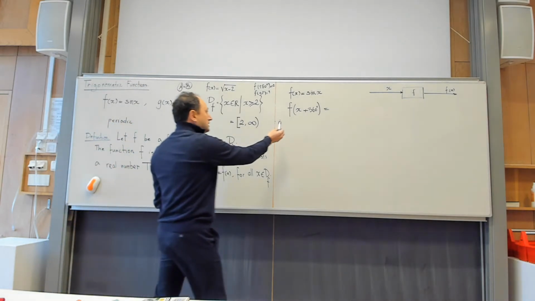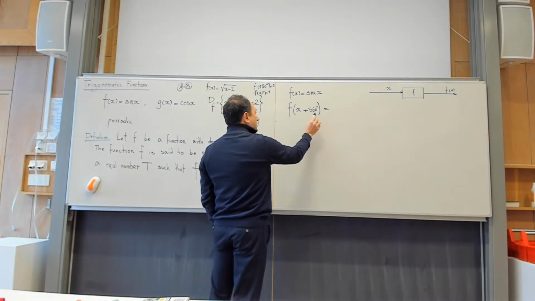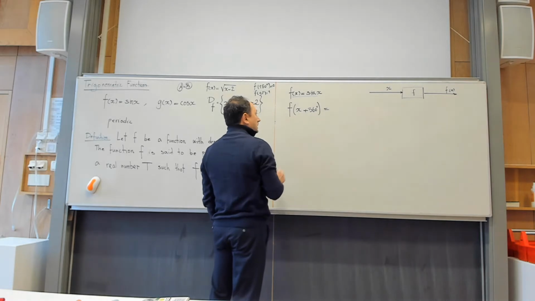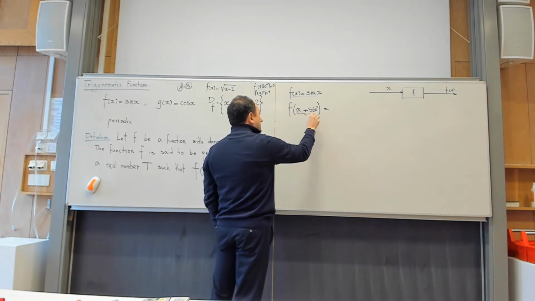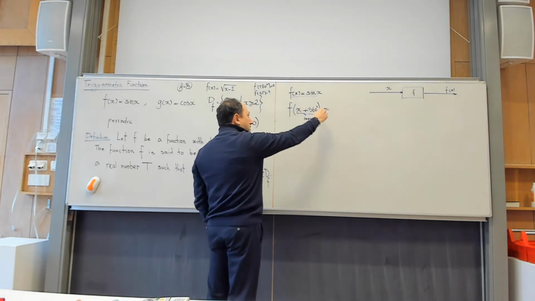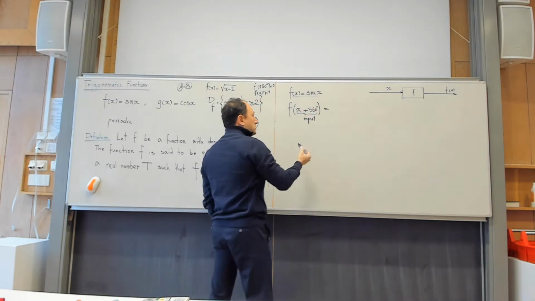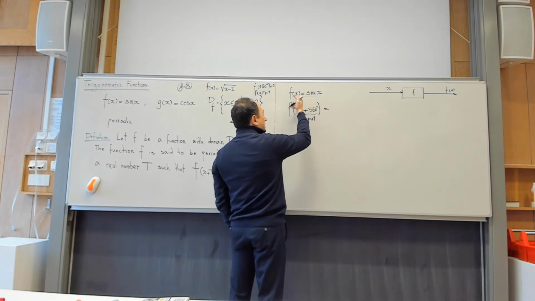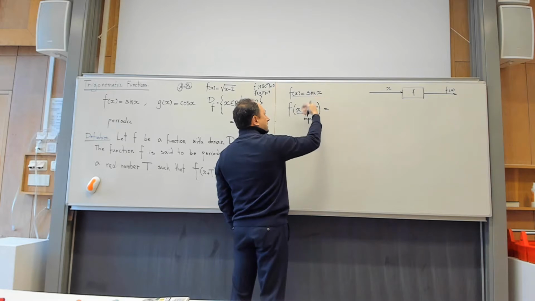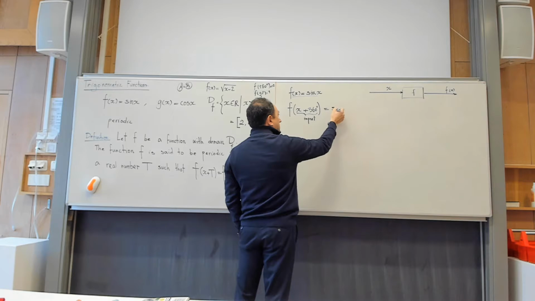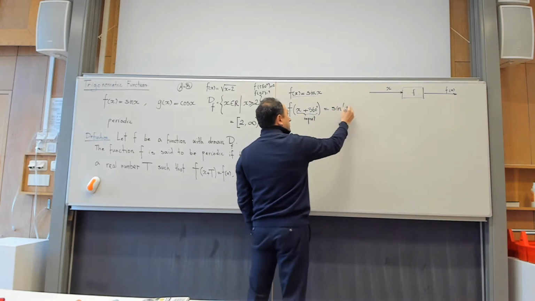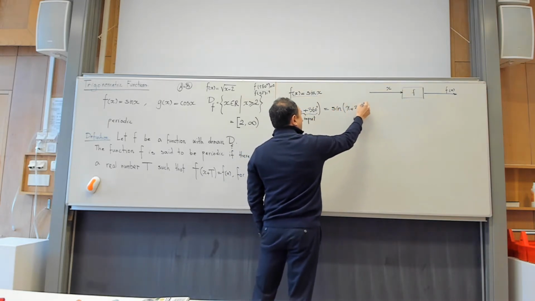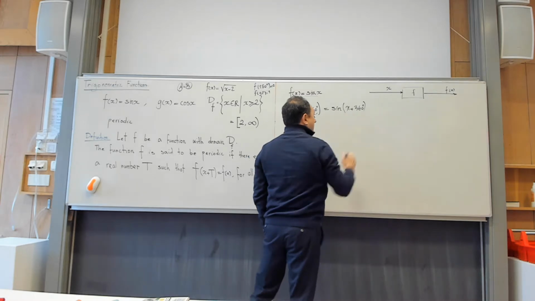But if I ask you what is f of x plus 360 degrees, if this is my machine, it means that now this is playing the role of my input. So the whole expression is my input. So what I have to do, the function has this role. Whatever you give to the function, it takes sine of it and gives it back to you. So the input is this one. So the function will take your input and make sine of it and give it back to you.